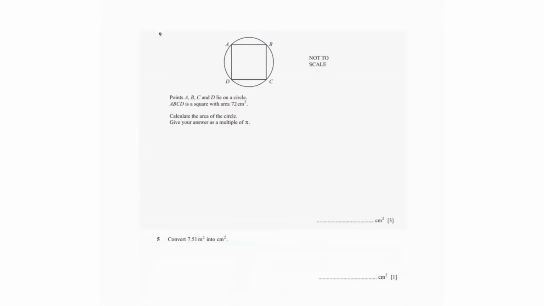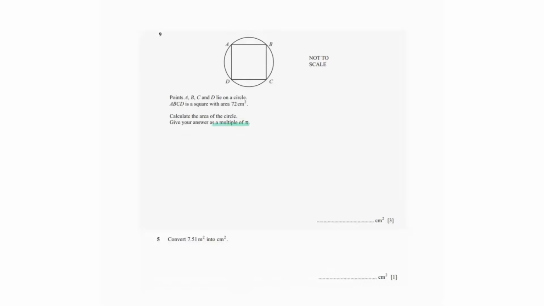Then this one is also going to be a commonly occurring question. So obviously in P2, we cannot use the calculator. Since we cannot use the calculator, we cannot solve equations with pi. So what they would tell you is give your answer in terms of pi. So read the question carefully because some kids forget that and they just keep on getting confused and try to solve it for pi. You don't have to. If they say give your answer in terms of pi, leave it in terms of pi. Don't overcomplicate it for yourself.